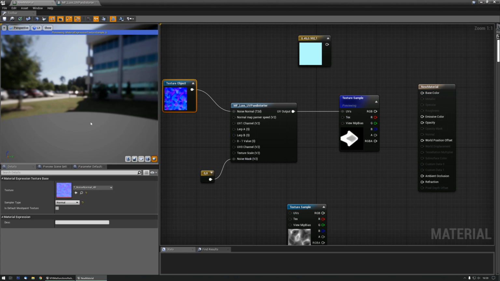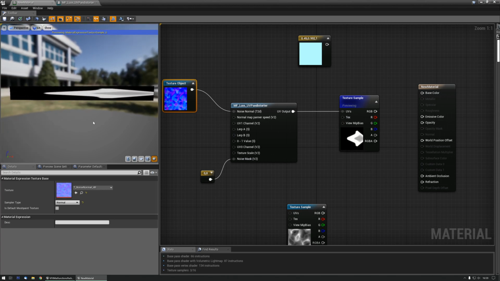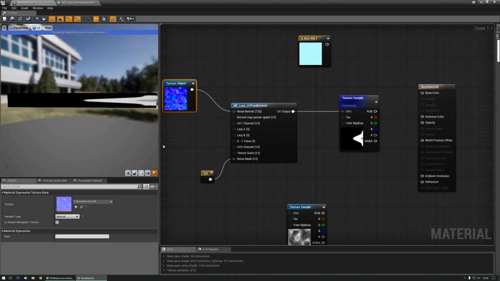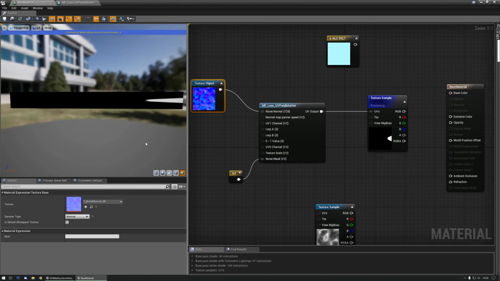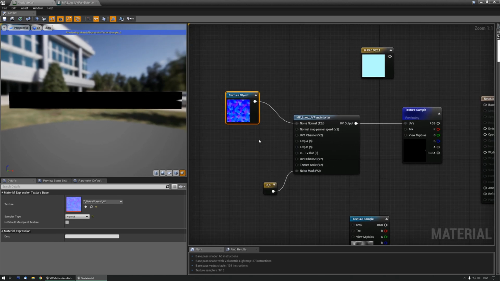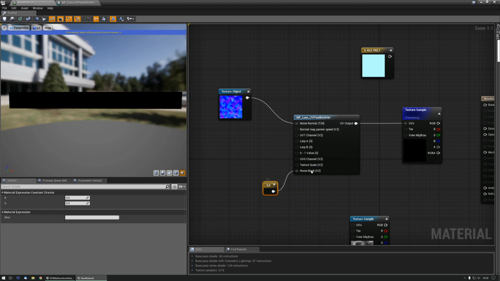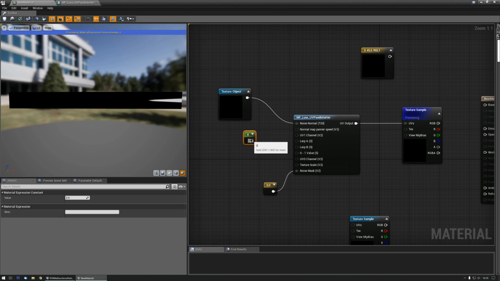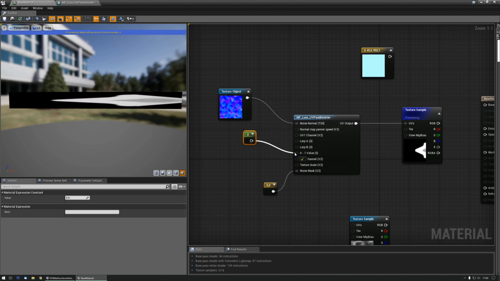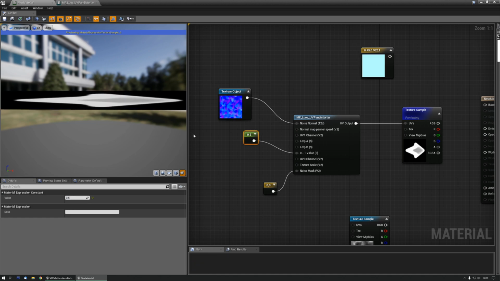I'm going to use another plane just to show a little bit more what it can do. I'm going to make it a little bit bigger. There. Now, first of all, let's add some noise. I've got a noise mask here, and it is a factor 2, because you can separately change the left and the right side of the sprite. For now, I'm going to set this to 0.5 so it's more visible.